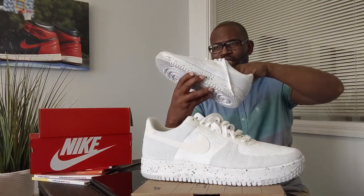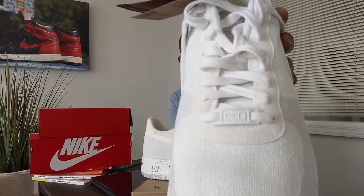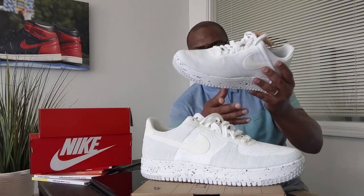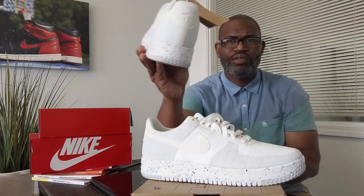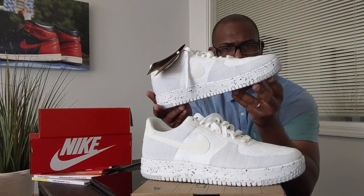I'm going to stick that back down. The debris here is leather — typically you have a TPU or metal debris, but the Nike branding on this debris is leather. The rest of the shoe — the Swoosh and heel — is Durabuck, kind of like a suede, and the rest of the upper is Flyknit.